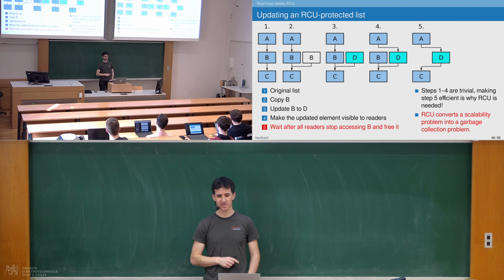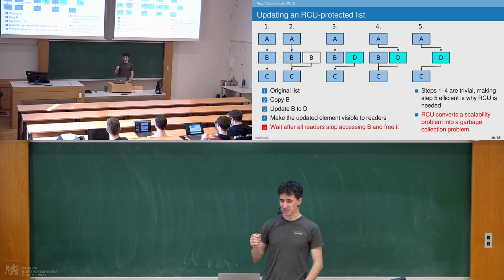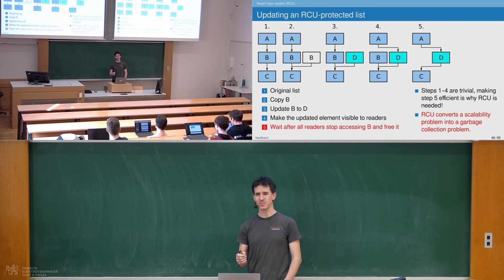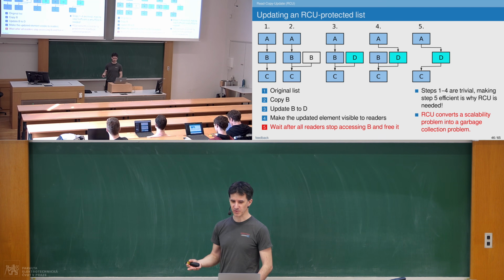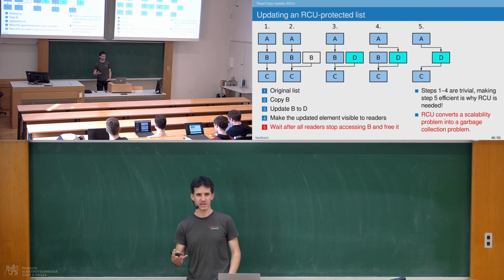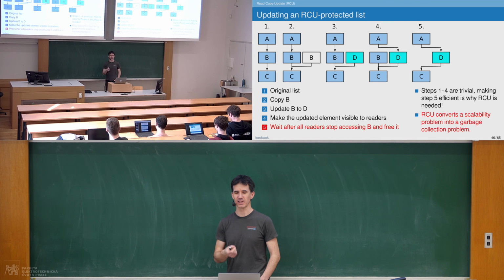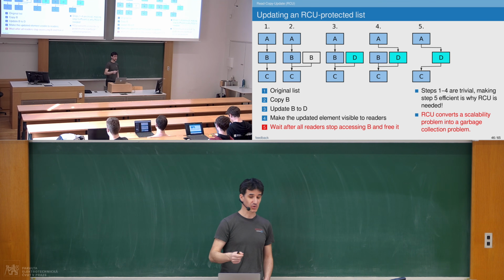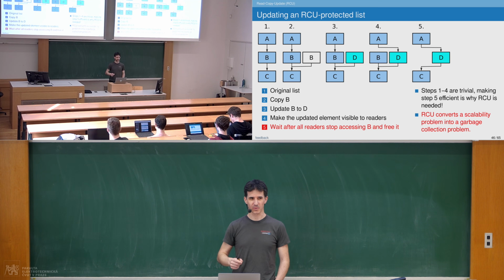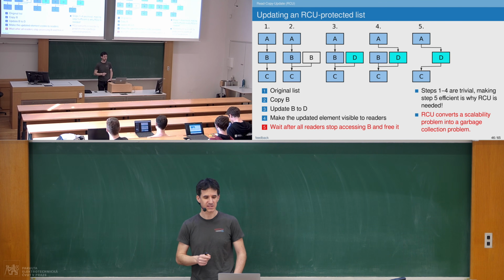Because step number 5 means that you have to wait for all the readers. And the tricky thing is that you don't want the readers to do some expensive tracking of how many readers are there. If you do what, for example, the reader-writer lock did, you calculate how many readers are there, it means that every reader needs to execute an atomic instruction on this counter of readers, and if there is an atomic instruction, the more CPUs you have, the slower your program runs. So you don't want any atomic instruction. And this makes it especially tricky.